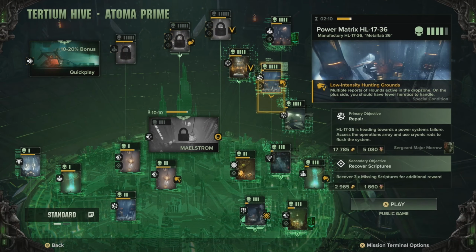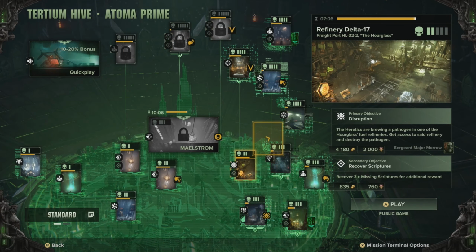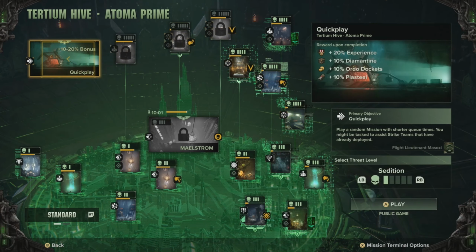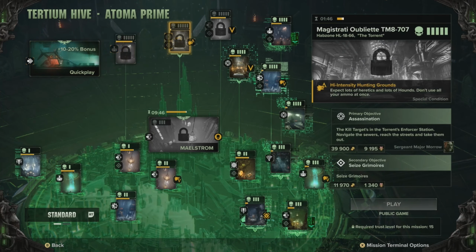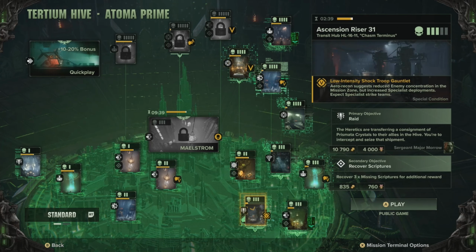So we can select whatever missions we want. Really, we can try anything. Honestly, at this moment in time, I am level 10. I am nowhere near ready for anything that isn't sedition. And we could do some uprising. I haven't played for over 24 hours, so I just want to ease my way back in. We also get extra stuff. Low intensity ones are interesting. I love the pitch black ones.